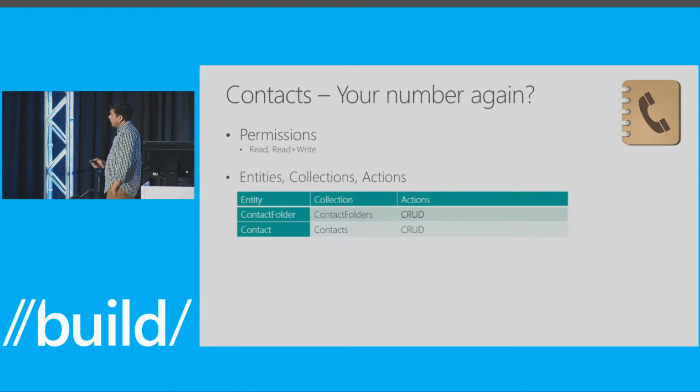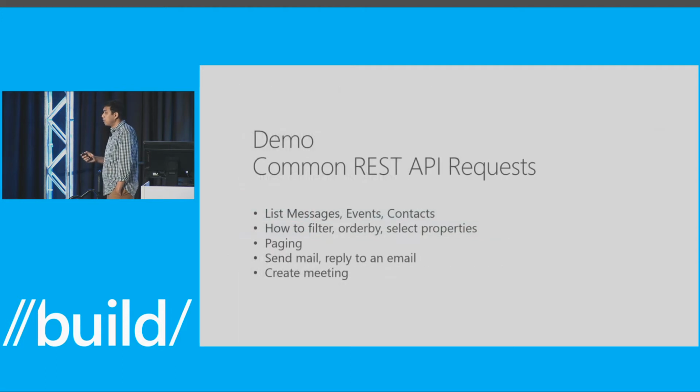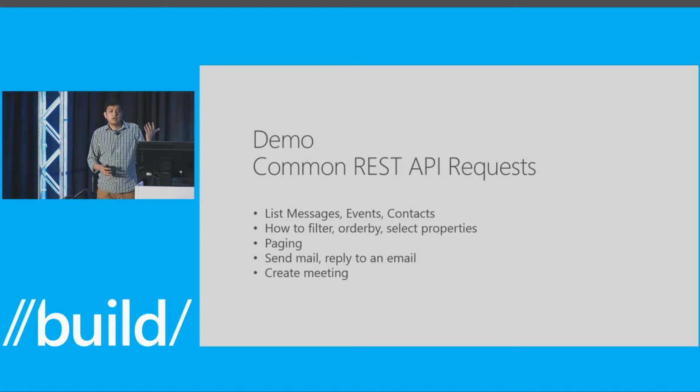Contacts is pretty simple. You can have a contact folder and contacts within it. You can create, update, and delete both of them. Now, one note of caution is these contacts are not your tenant users. If you want to get the list of users in your tenant, then you should use the AAD graph. These are your personal contacts. Let's say you are a marketing person and you have a bunch of sales contacts that you have created, then you would have stored them in your email exchange account. Those are these.